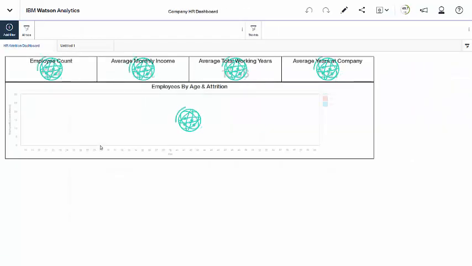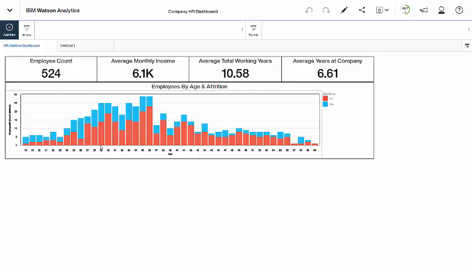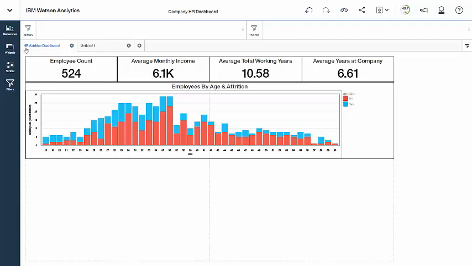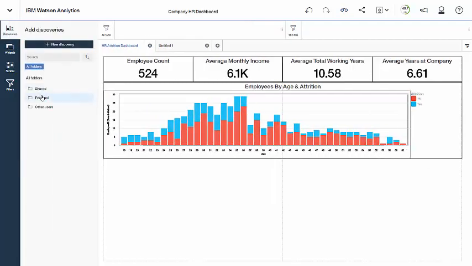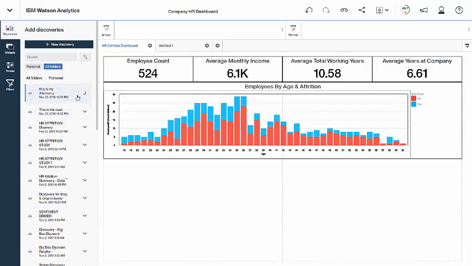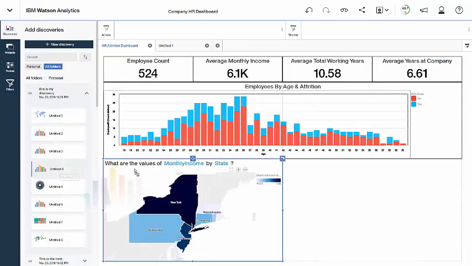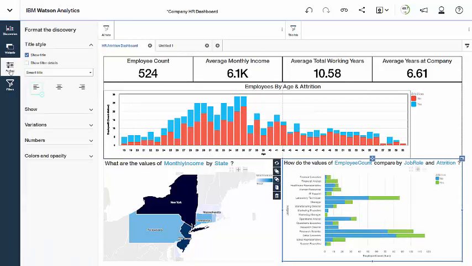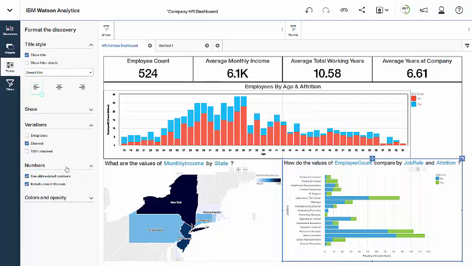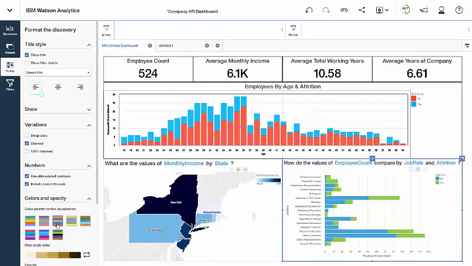But you can see how you can customize this however you want. I mean, you can change the colors. Right now I'm in presentation mode. I'm going to change it to edit mode. I'm going to go to these discoveries that we had earlier, and I can just start dragging and dropping them into these templates here, and they'll just start filling out. You can also change some of the formatting on these, so you can tweak, you can add different titles. Again, you can change some of the style in which the visualizations are presented. You can change some of the colors as well, different color palettes and things like that.